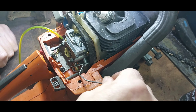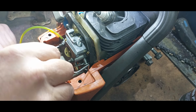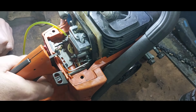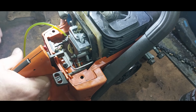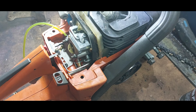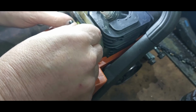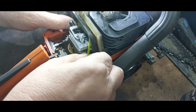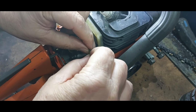What I need to do now is into there, come through, come over the top, and that's working. Yep. And then petrol pipe up into there. What I'm going to do is, there's room in there, so I'm going to cut it just there.